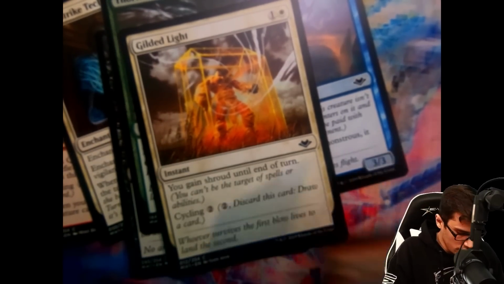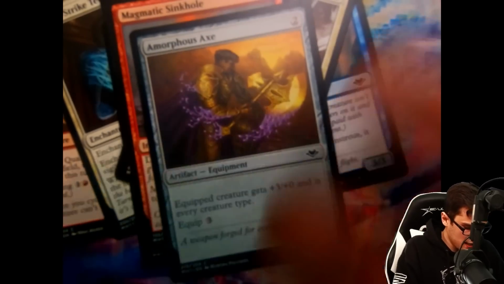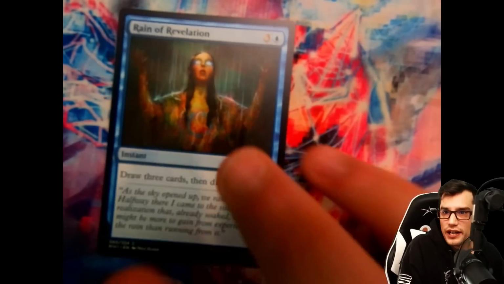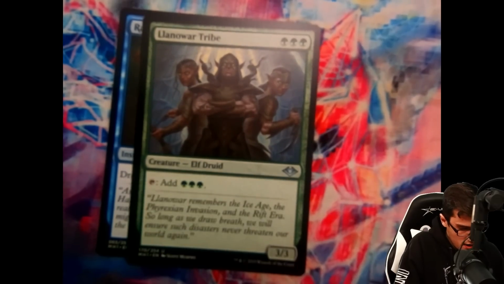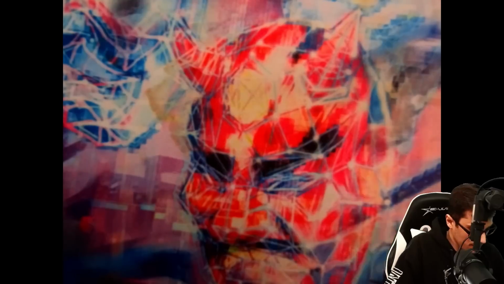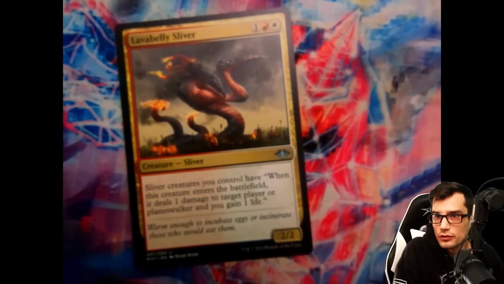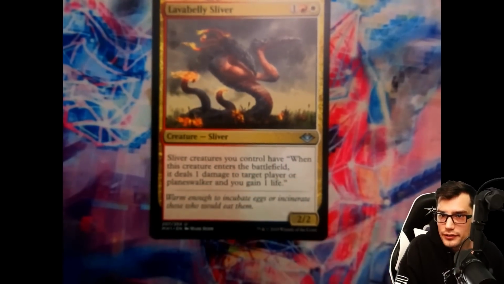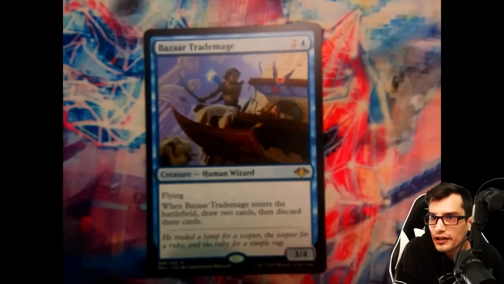Gilded Light for 2. We have the Sinkhole. An Axe. Let's clear these away. Reign of Revelation. I remember that card. Llanowar Tribe. Tribute Mage. This is a Sliver. That's pretty cool. Lava Belly Sliver. Decent. A little bit blurry on this camera angle, but what do you do? I think the other camera angle might have been better.